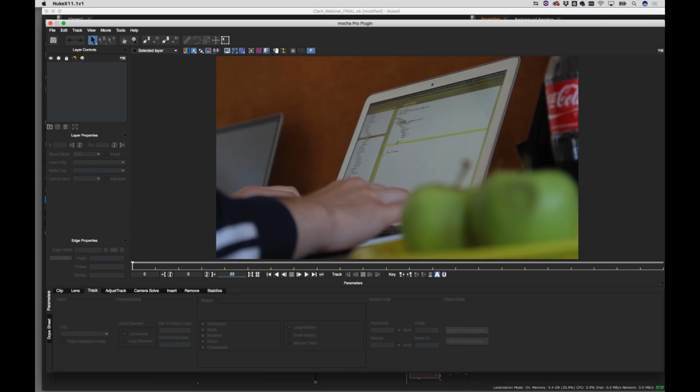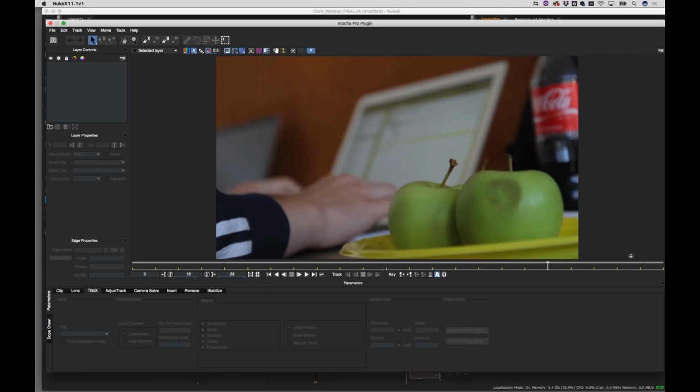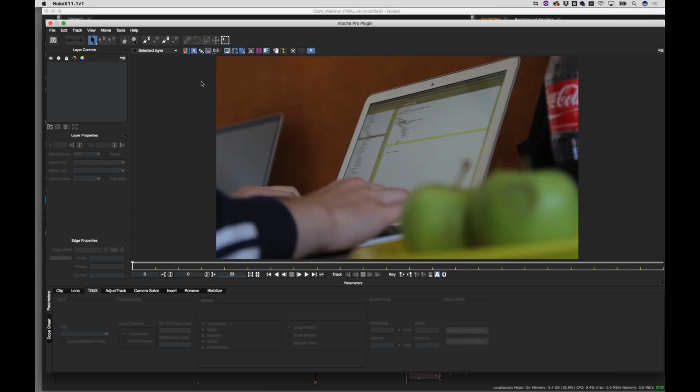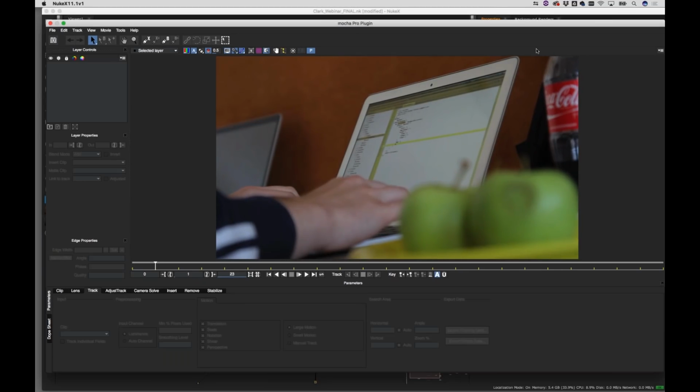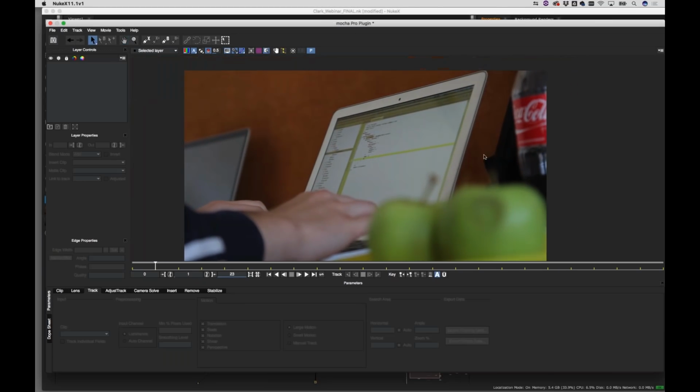Okay, thanks. So what we're going to do here is try to do a screen replacement, which is just really satisfying and fun. So I'm going to look at the shot and go through my approach again. If you notice, I have hands and apples in focus going in front of the screen, but I have this really nice portion of screen that is pretty blank and easily trackable.